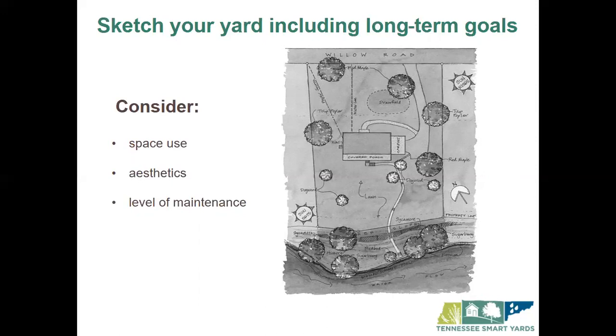So draw these areas in your lawn, and it's also good to draw out what you already have in your lawn. If you've got some things that have been there for a number of years and they're doing well, that may be something you want to keep in the backyard. So in this example drawing, there's some tulip poplars, some red maples, and some dogwoods. So it's maybe something you may want to add a few more of, if you want to enhance your yard with some more trees or shrubs that are already doing well.